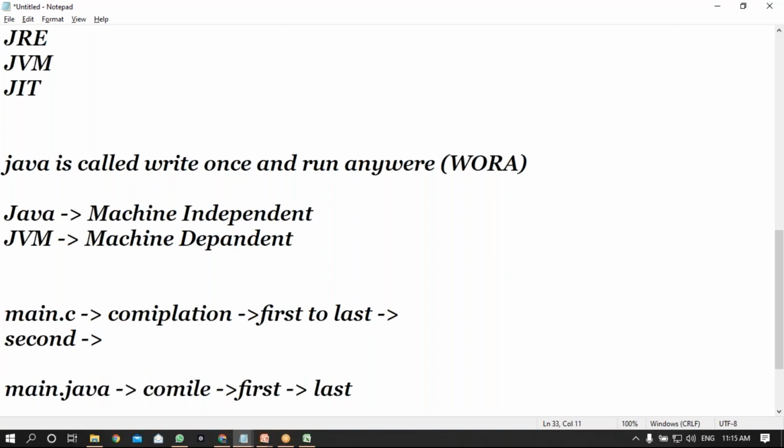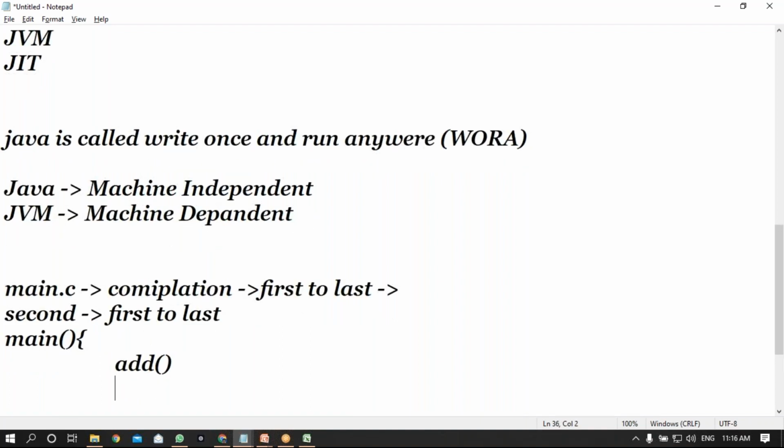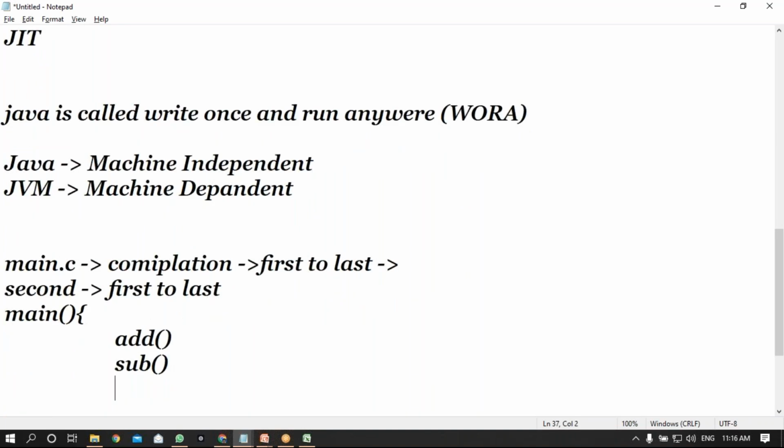Again, it will start from first and go up to last. For example, I'm creating a calculator application. I'm just going to add functions. For the first time, I have added three functions: add, subtract, and multiply.